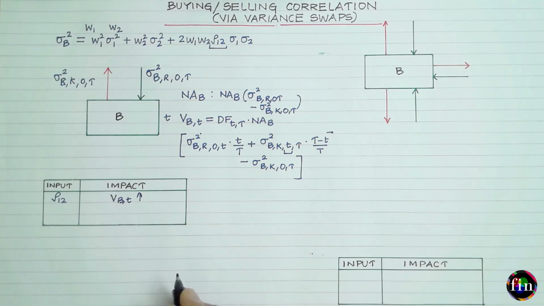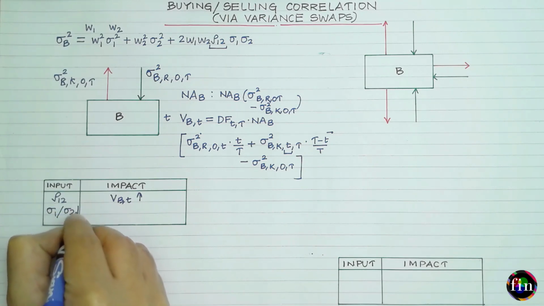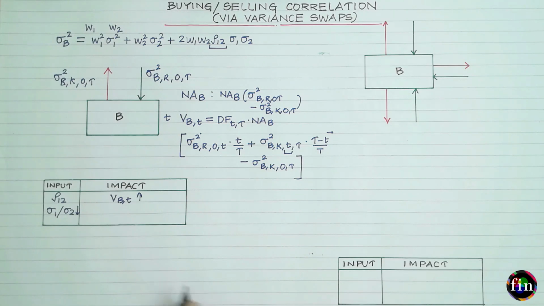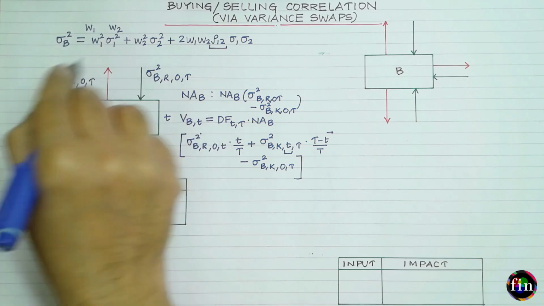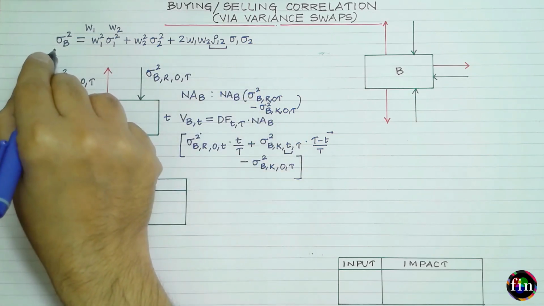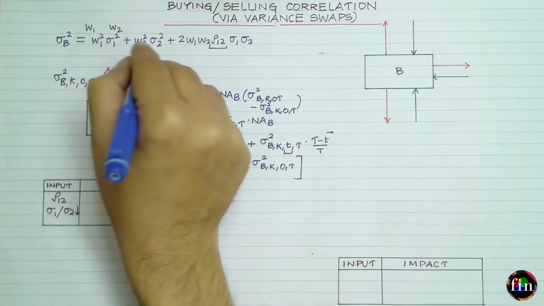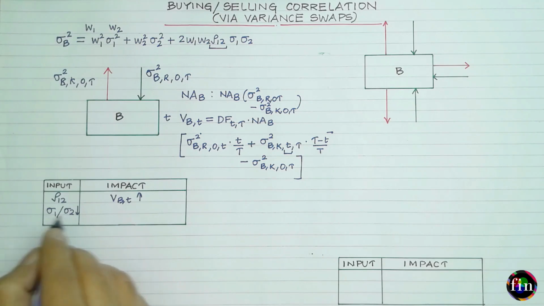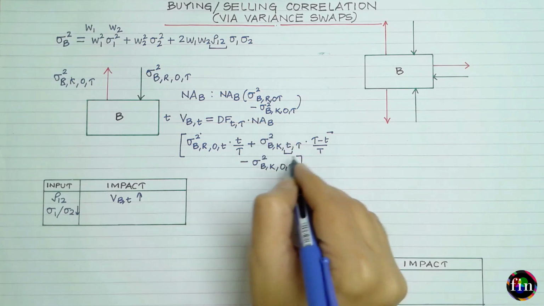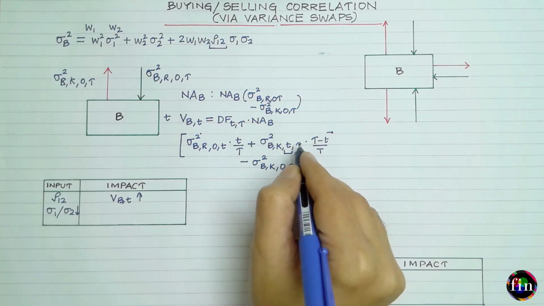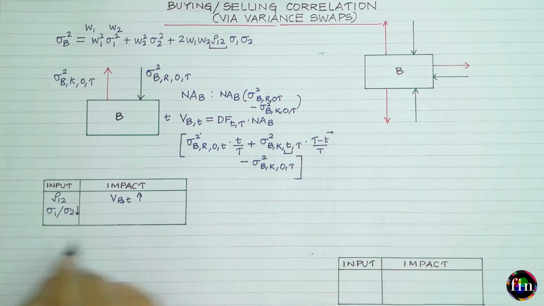Okay. Now, but what if sigma 1 and or sigma 2 were to decrease? How will I be impacted? If any of sigma 1 or sigma 2 were to decrease, our guiding formula of the basket variance tells me that the market will factor in that decrease in sigma 1 or in sigma 2. I'm talking here about implied volatilities of stock 1 and stock 2, and its fair variance from that point onwards will be brought down. Okay, that means this guy will come down because of this.